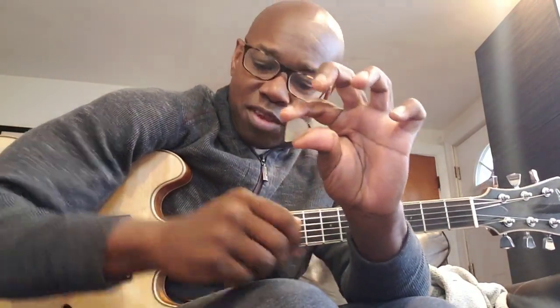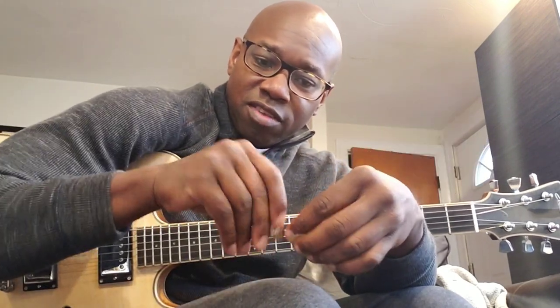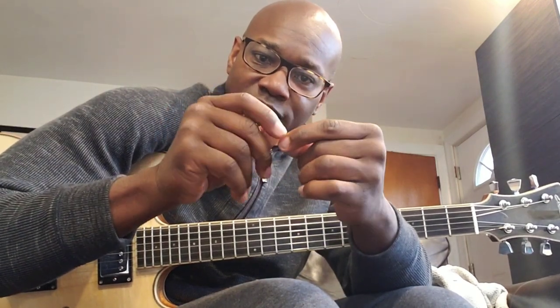This is basically a Jazz 3 pick, or same shape. And I've got this right here, which is a D'Andrea 1.5 millimeter. And voila, my trusty Blue Chip pick. Let's hear the different tones of these. This one first, it's very pointed edge.